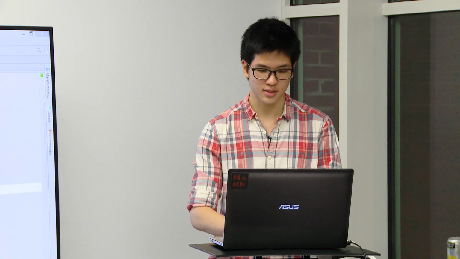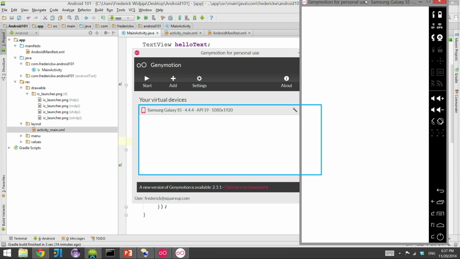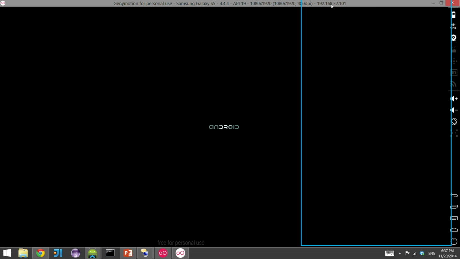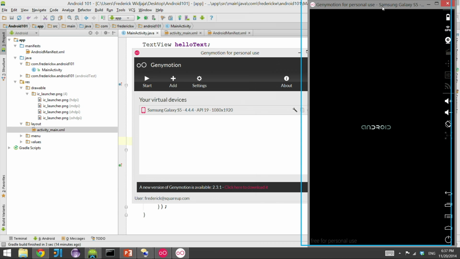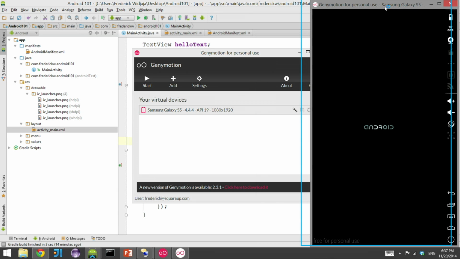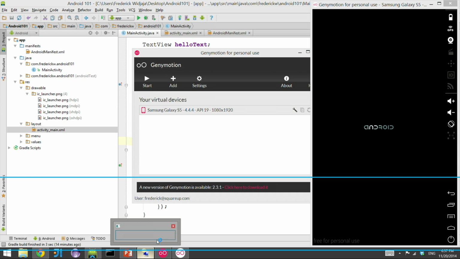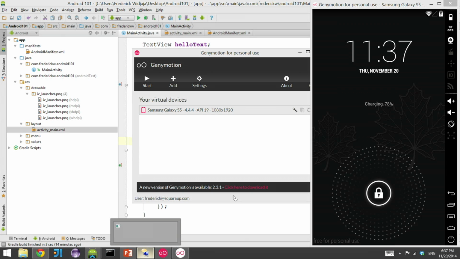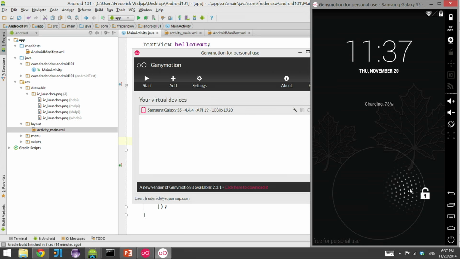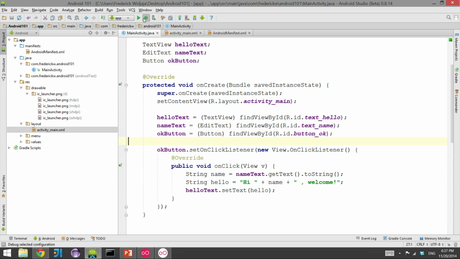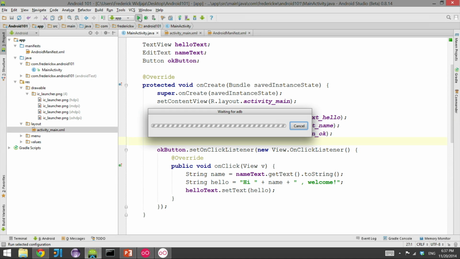All right. Yes, it works. Whew. That was frightening. I did not mean to do that. So we have this Android emulator. Let me turn this off. So we have our Android emulator, and we're going to try and run this app that we made. We're just going to click the play button, and then it's going to say waiting for ADB.